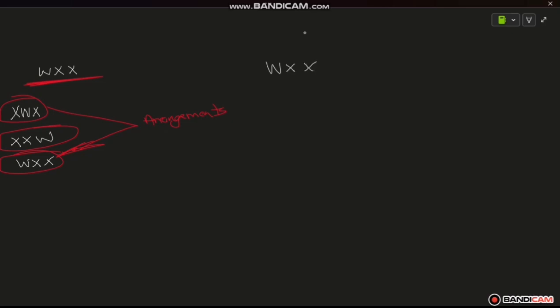Remember it's WXX. What we have now is three alphabets. Now they ask us how many arrangements we can make. So 3 factorial. 3 factorial means we can use what? Repetition is not allowed. Therefore we have 6 arrangements. We only use this format if there's a restriction saying that we can use these alphabets as different alphabets or letters. Then we won't regard X and X as one alphabet or the same alphabet.